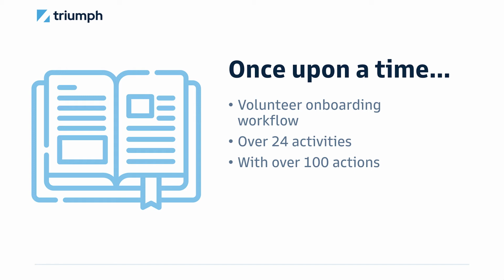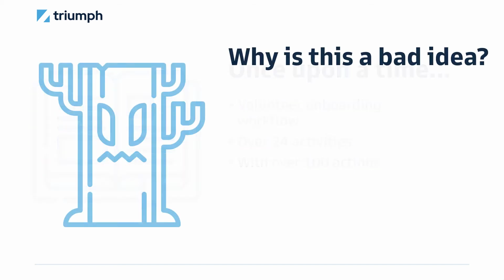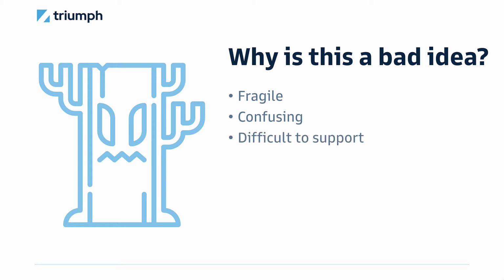This was a bad idea for lots of different reasons. Why? Well, first, it was very, very fragile. At this point in the engagement, this workflow had never actually worked properly, and it was very fragile. If things weren't in the right order, things would break. It was also very confusing to try to understand what all these actions and activities were meant to do. Actions and activities were flying around, creating other actions and other activities, and it was near impossible to really understand. It was very difficult to support.